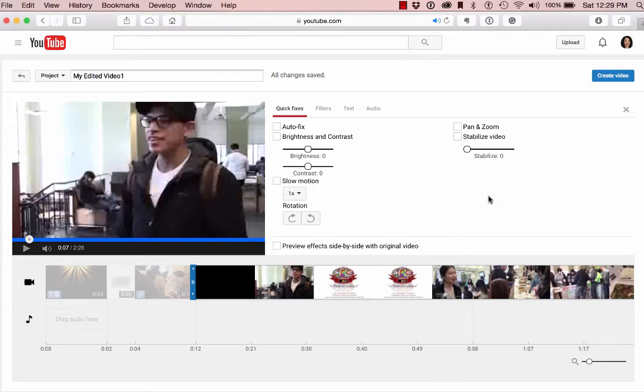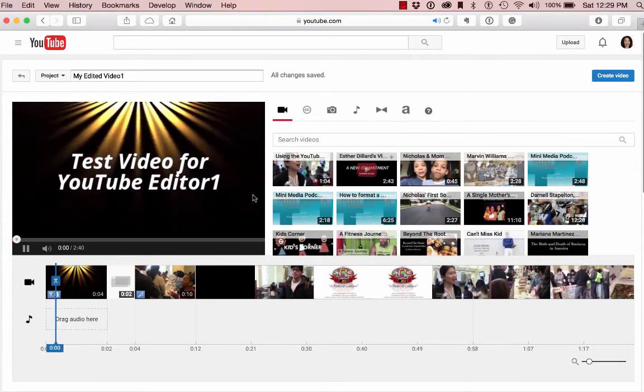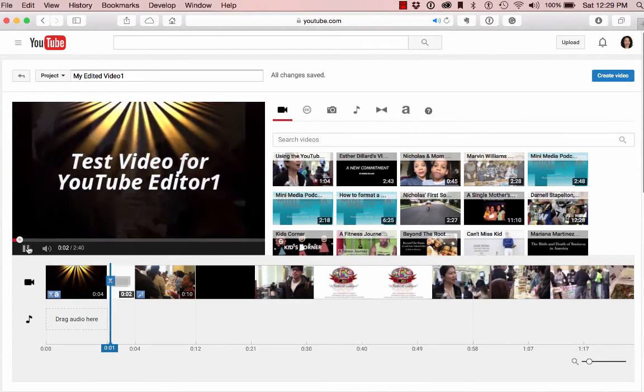And how I do that is by hitting the close button here, because once you put your video in that blank section, it allows you to edit the video in terms of quick fixes, filters, changing the audio and such in this section. But I don't want to do that right now. I'm going to close that out. And now it's at the beginning, and it's just going to show me everything.